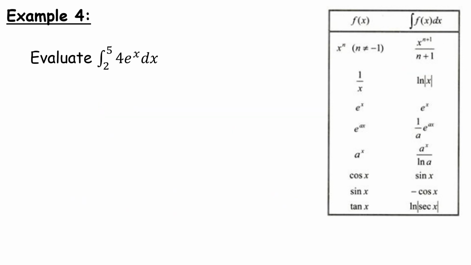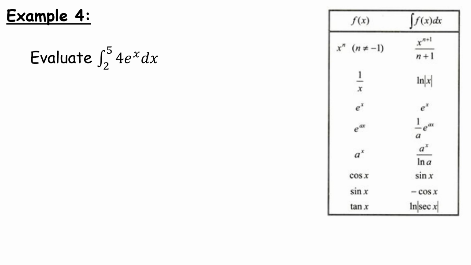So let's look at rules where we're dealing with not just polynomials, not just x to powers, but where we're dealing with some of our other things that we see on page 26. So in this case, we have e to a power. Now, when we learn to differentiate e to the power of x, we realize that actually e to the power of x does not change.